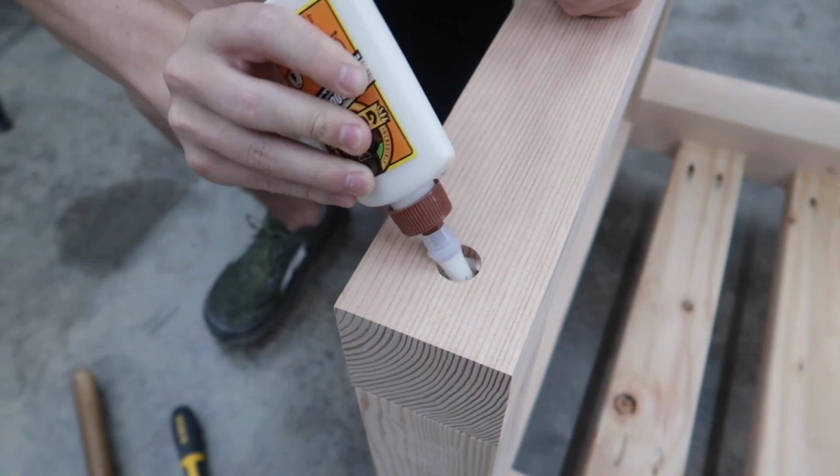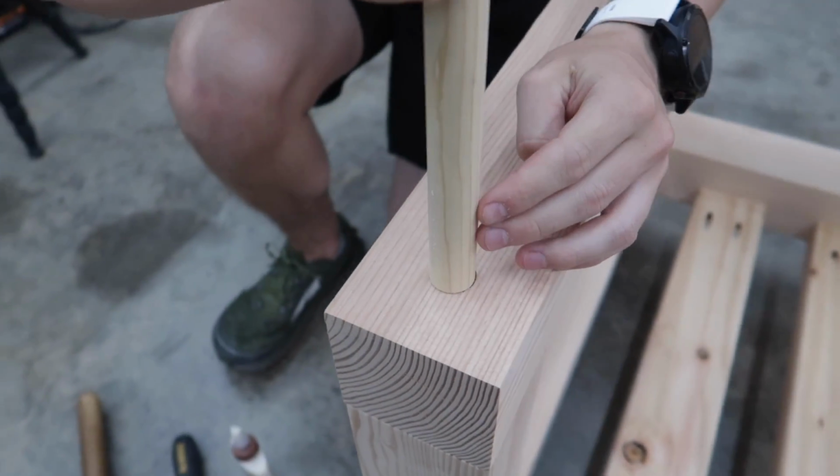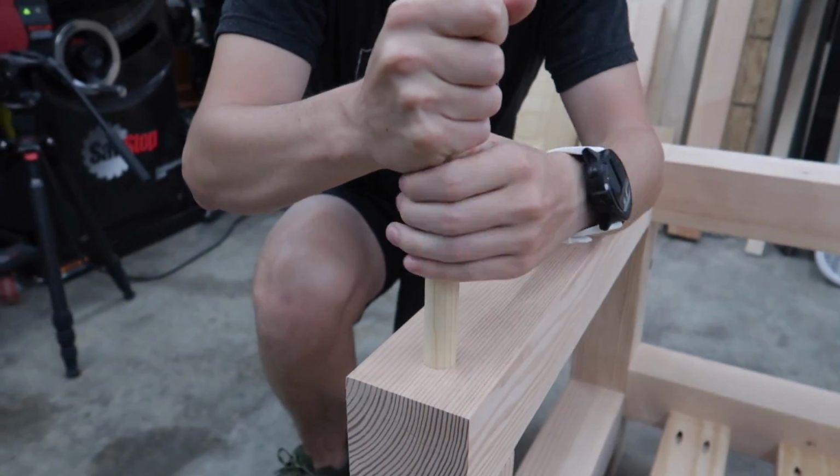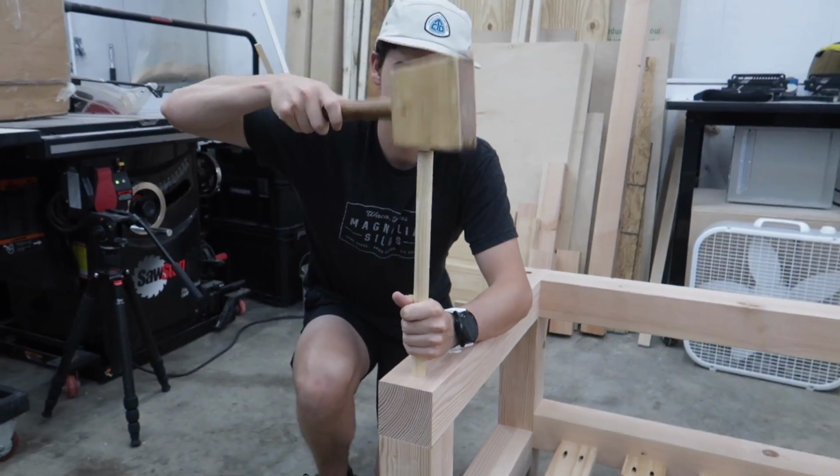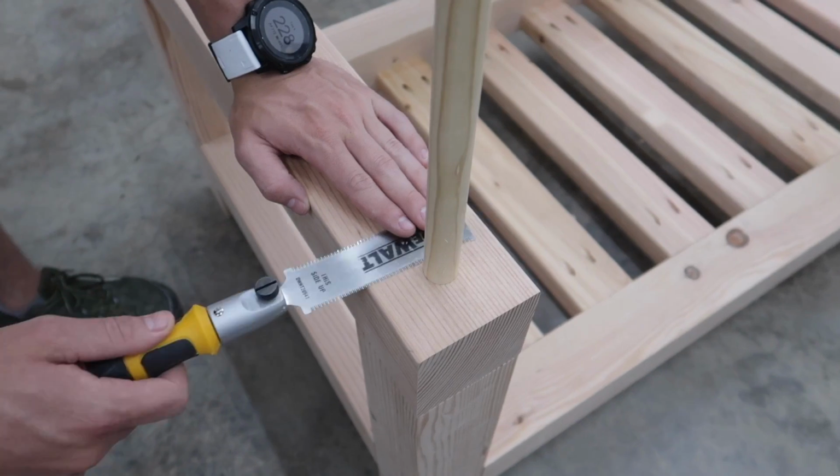After everything is assembled, we went back in and plugged all the holes with a dowel. Just by adding some glue and tapping the dowel in really well, we can saw off the excess and then come back in and do a final sanding.